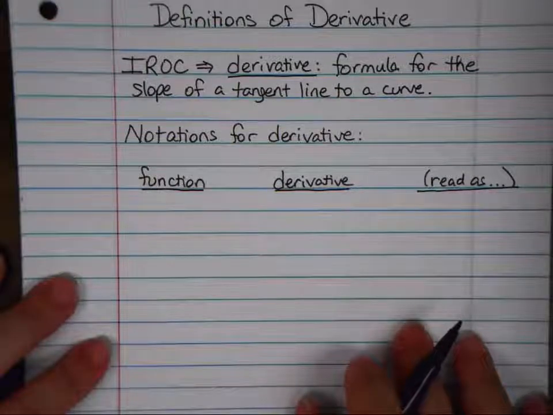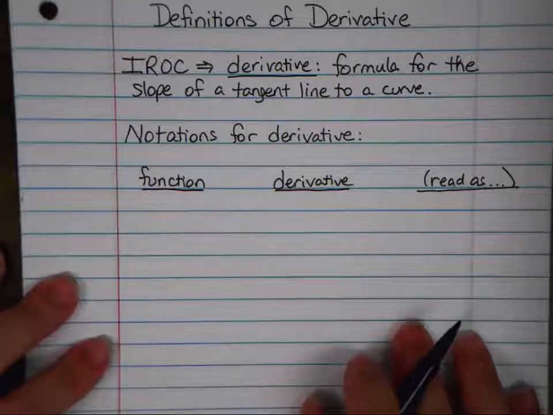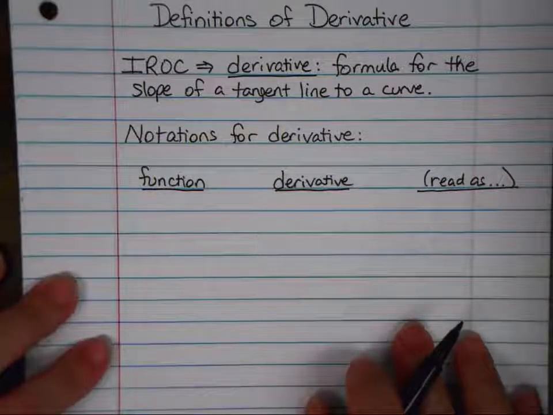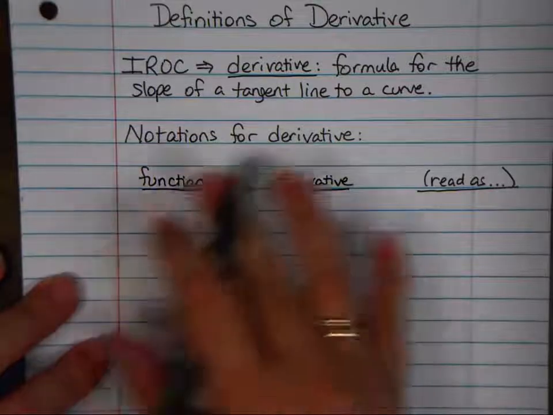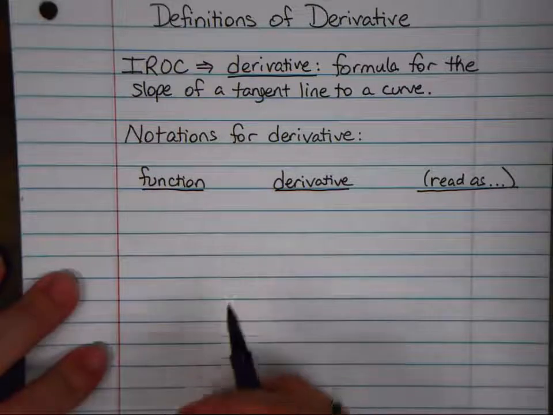Now, calculus was developed by two different mathematicians in two different countries, one in England, one in Germany. And as they each worked independently to develop calculus, they had to come up with their own notation for a derivative. So that's why there are four different ways to write a derivative down. You just need to know that they all mean the same thing, it's just a different way of writing it. Just like you know that the words rate of change means slope, all of these symbols are going to mean derivative. And I'm going to put them in order from most common to least common.